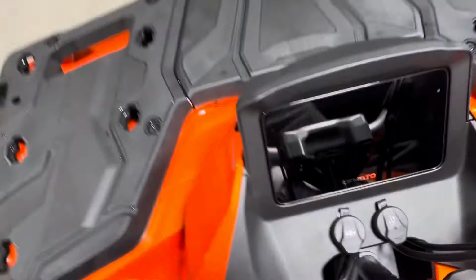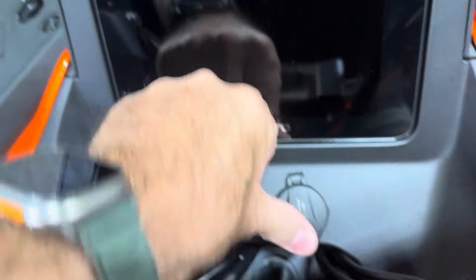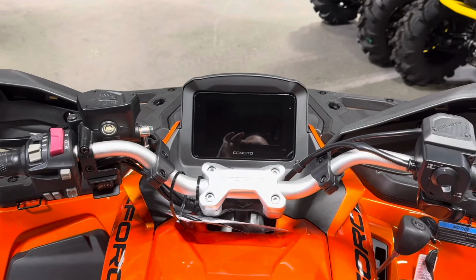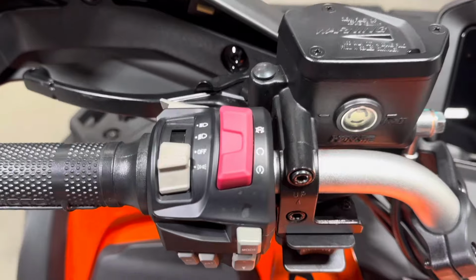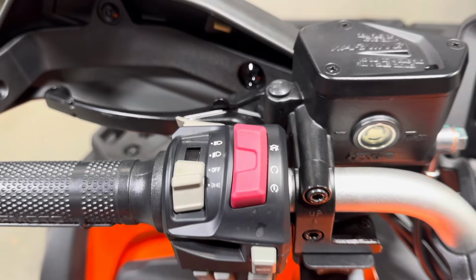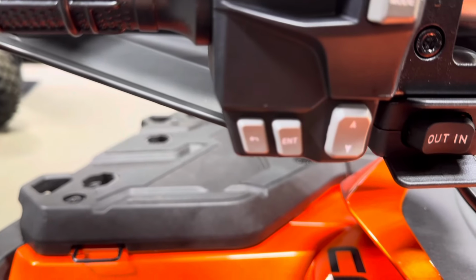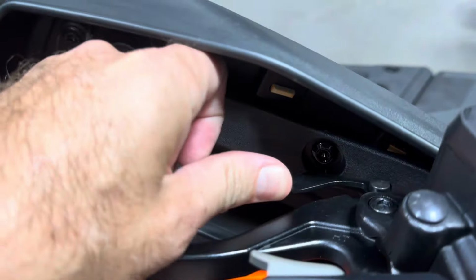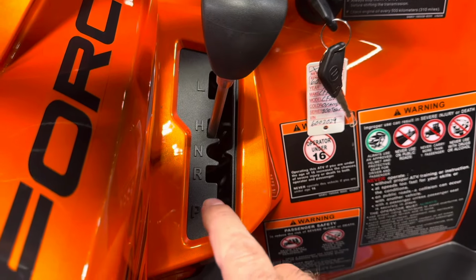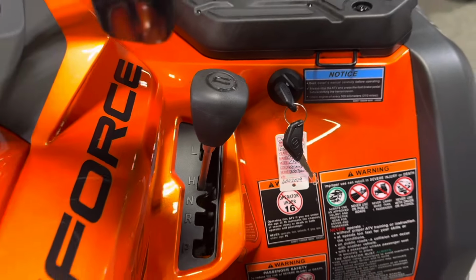All right. Top side, 12-volt outlet, USB outlets up in here now. Give you a little look of what it looks like behind the handlebars, right? Left side, self-explanatory for the kill switch, on, start, lights off, low beam, high beam. Then you got your switches for your modes and your up and down to select, your enter and your back arrow. It's also got a parking brake that you can set right there as well. Of course, there is a park in the transmission. I mentioned that a while ago, of course, reverse, neutral, high range, and low range, and the keys up here on the front fender.